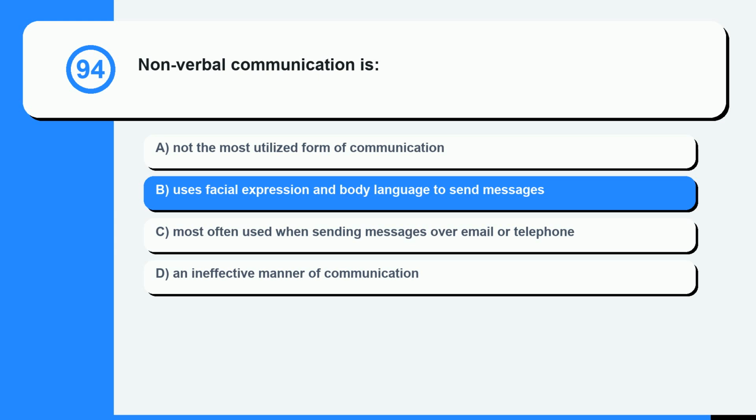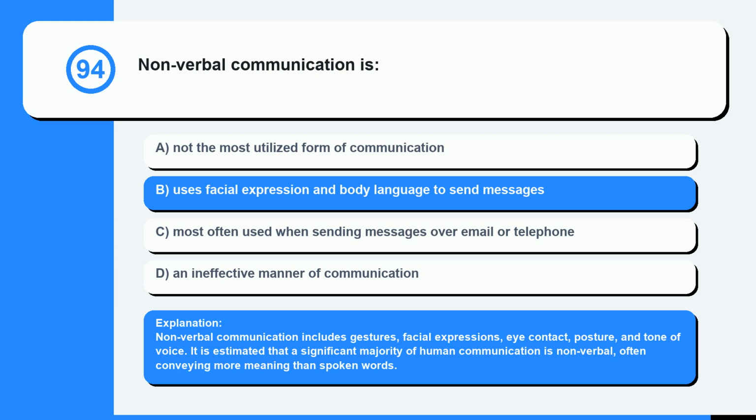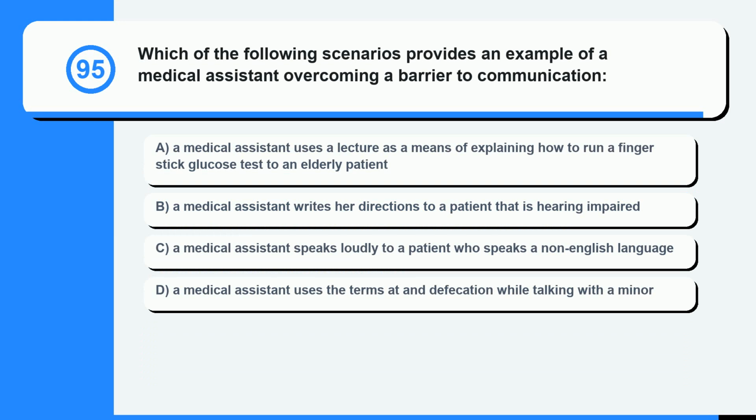Question 91. According to life's 8 developmental stages, trust and mistrust are most likely experienced: A. Shortly after birth. B. The preteen years. C. Middle age. Or D. Old age. The correct answer is A. Shortly after birth. In Erik Erikson's stages of psychosocial development, trust versus mistrust is the first stage, occurring from birth to approximately 18 months. Infants learn to trust their caregivers based on the consistency and reliability of having their basic needs met.